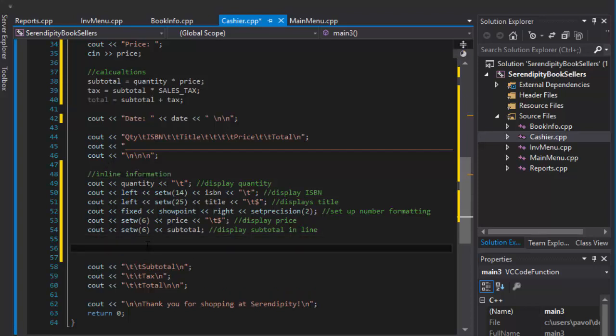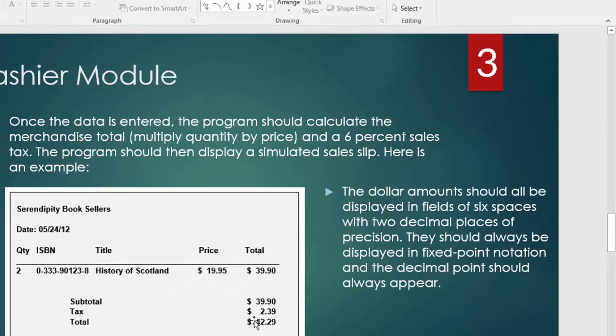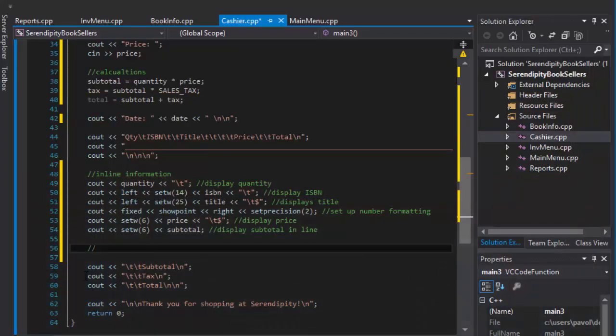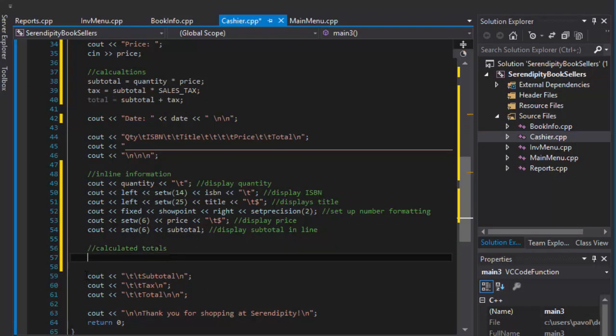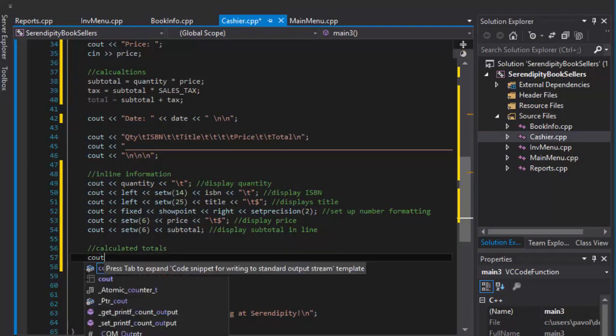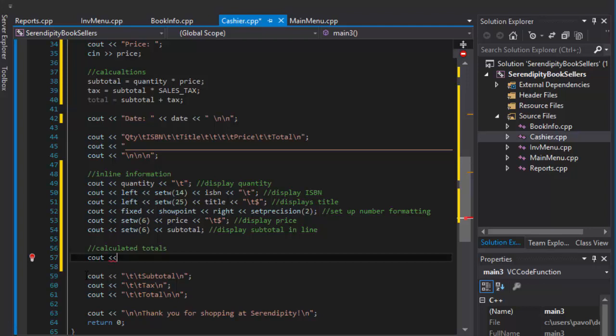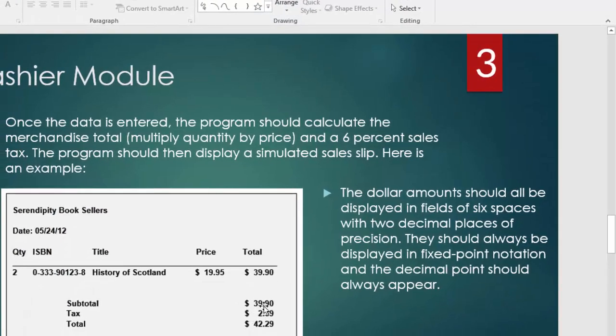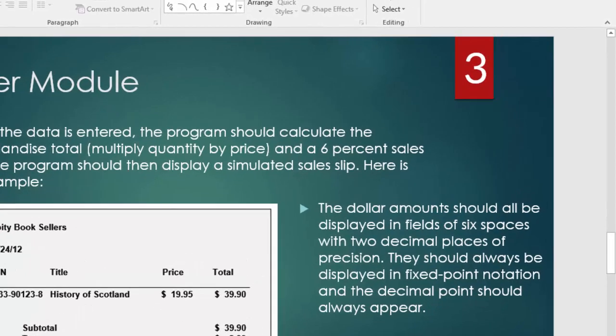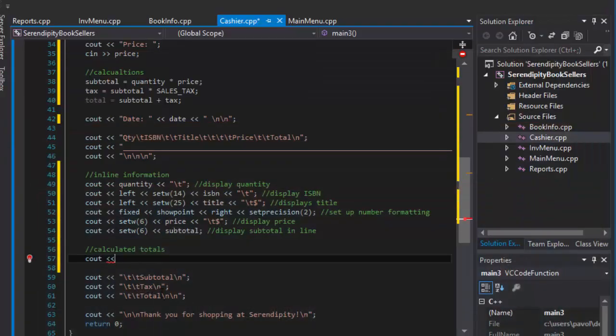And now we will do the calculated totals, which are the totals that show over here. So we will do cout, and as you can see how it is formatted over here, it's kind of spaced out, so we will do a bunch of tabs.